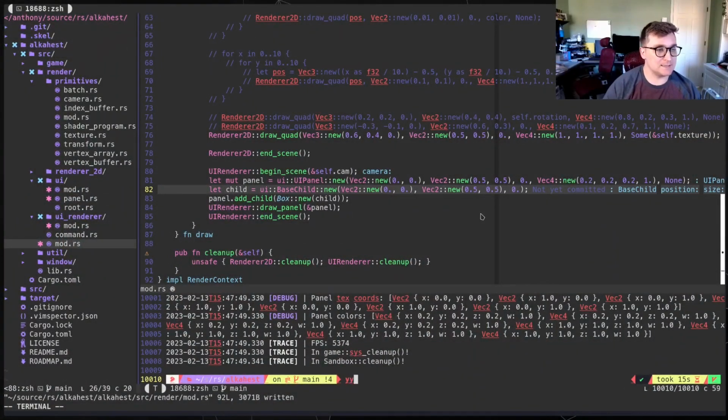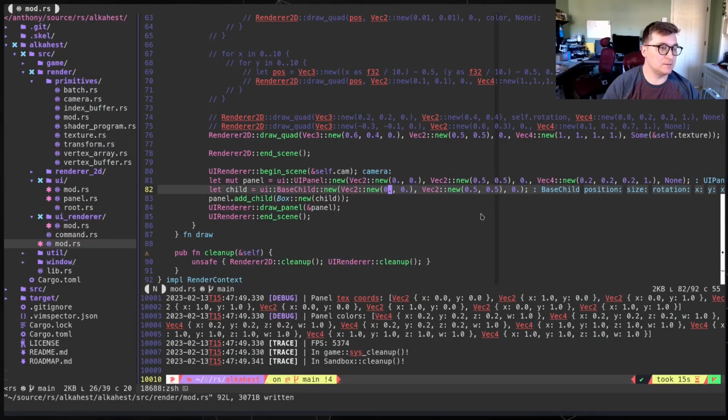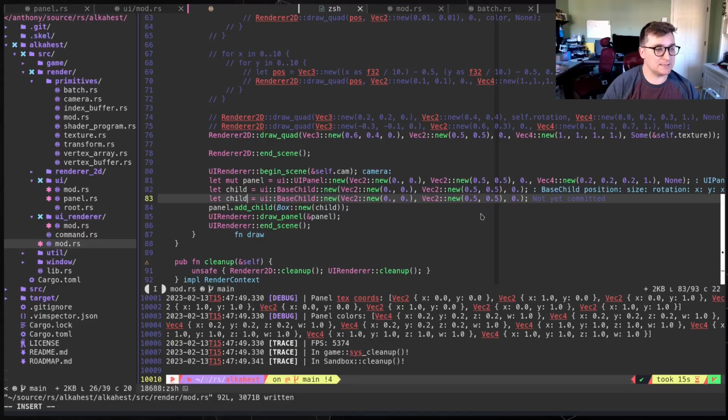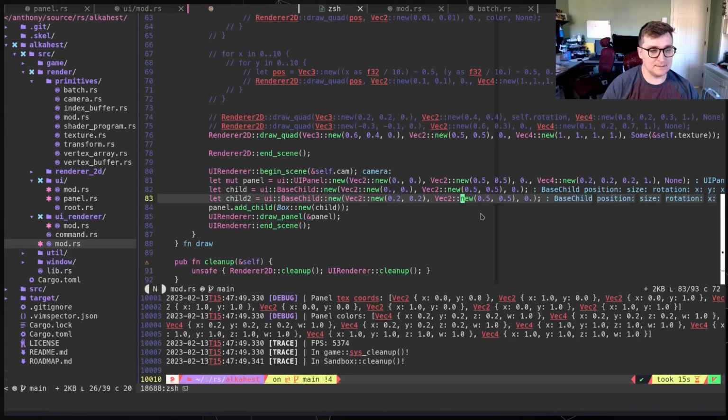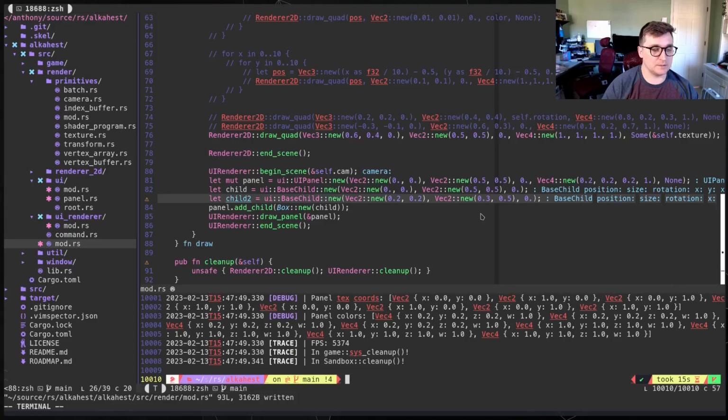So we've got a child rendering. Now theoretically, one more time really quick, let's do that child 2, and I'm going to change the position slightly, and also change the size. Actually, we'll leave that one. Boom, there we go.